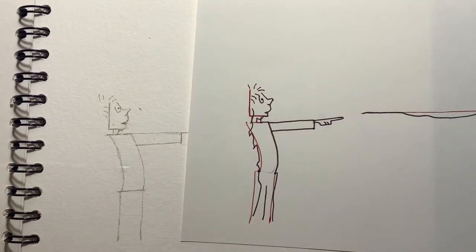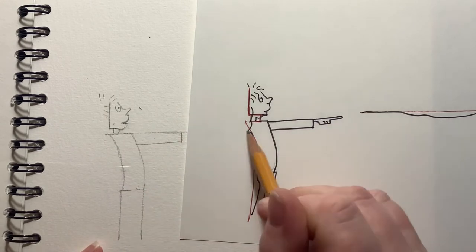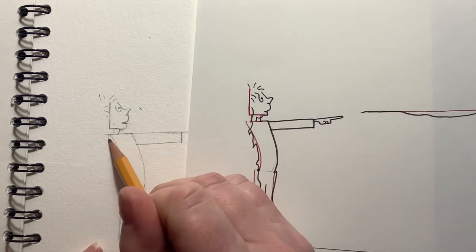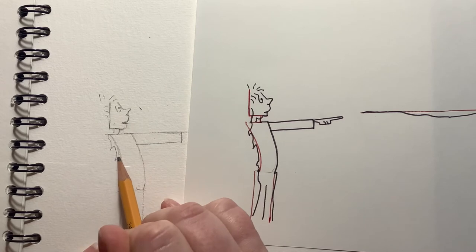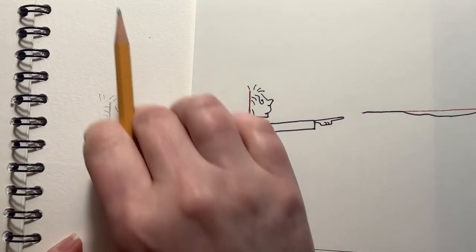You see, already she's starting to come to life. Now this line here, we'll keep that exactly as it is. But at the back here, let's just change it slightly. Just loosening it off, and then we can rub that line out.